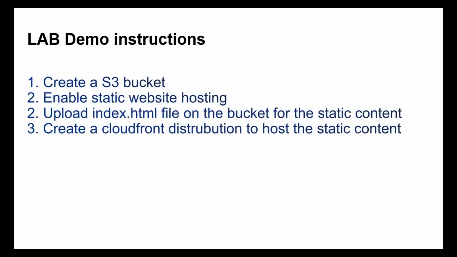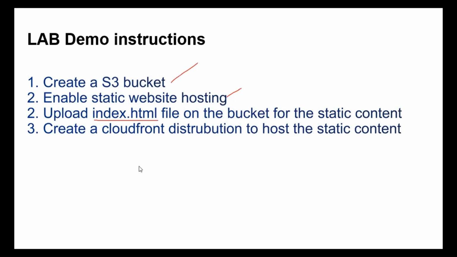Now let us go through the lab demo instructions. First I will create an S3 bucket. Then I will enable static website hosting on the S3 bucket. After that, I will be uploading an index.html file that has the static content. Post that, I will be creating a CloudFront distribution to host that static content, mapping the distribution to the master S3 bucket. These are all the steps that we are going to do.